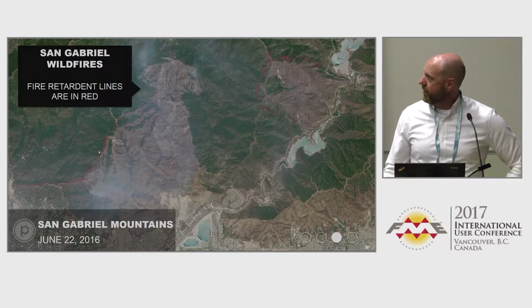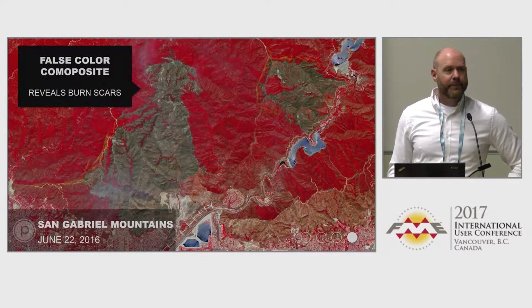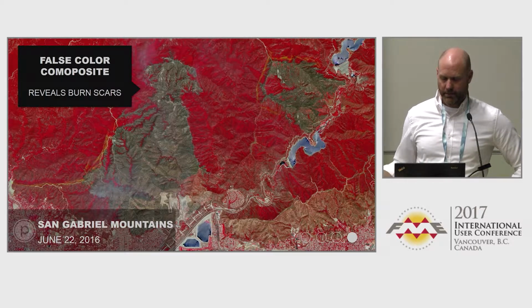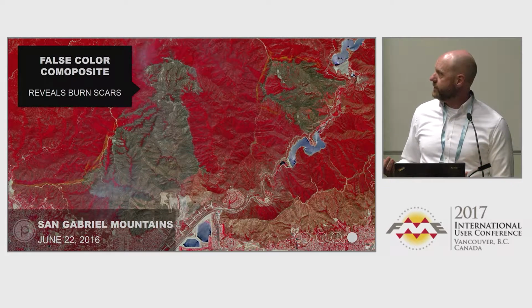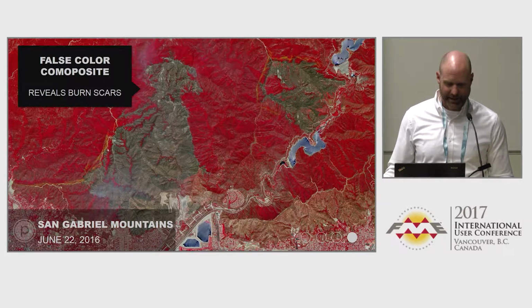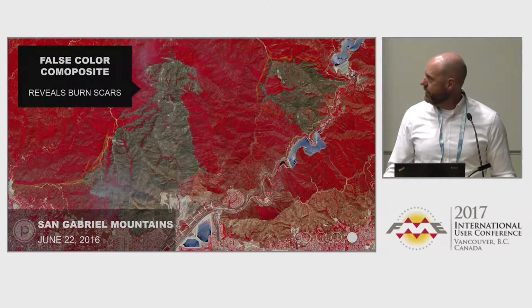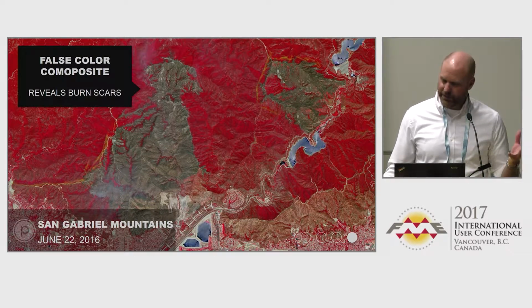You can actually see the fire retardant lines here in red, and you can see the fire scars are clearly visible in this. And then if we view this in a near infrared color composite, you see even more of the striking contrast between where vegetation has been burnt and where it has been preserved. One thing that I find really interesting in this particular use case is how in the bottoms of some of these valleys the vegetation managed to survive this fire. I just thought that was really interesting.